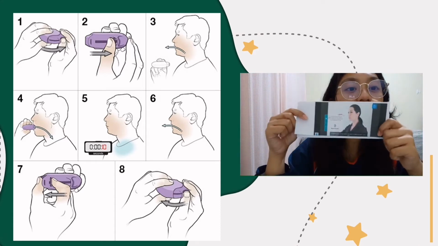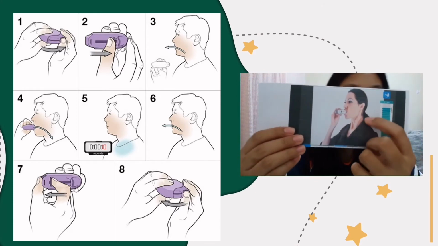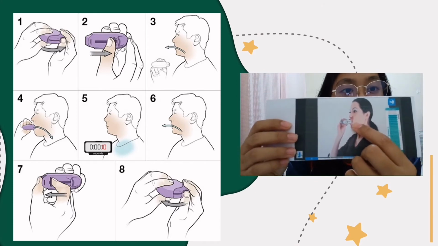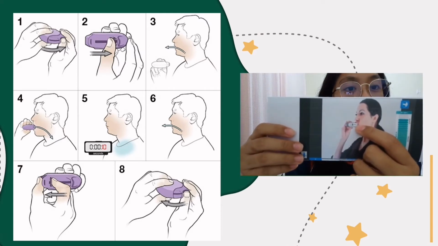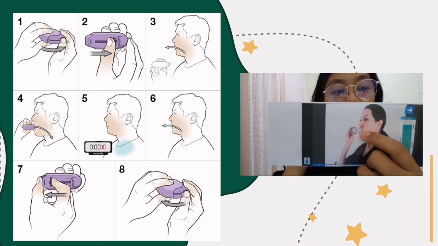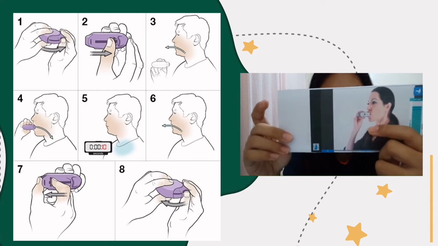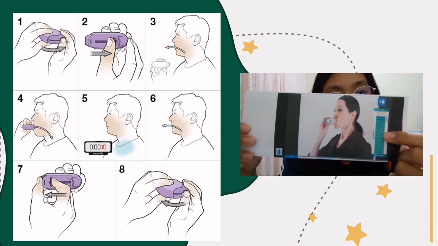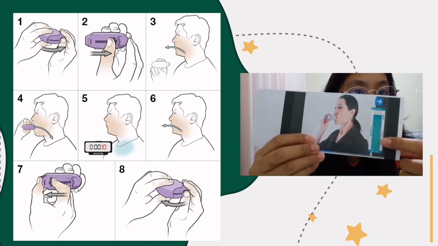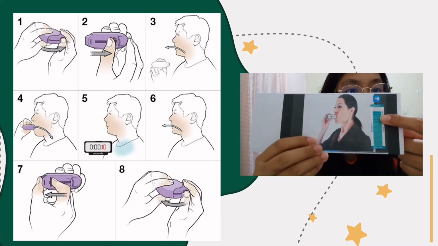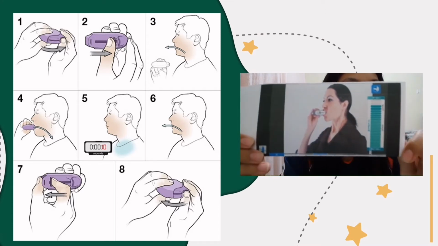As you can see here in the picture, the patient placed the discus mouthpiece in the mouth, and she makes sure that her mouth closes around the mouthpiece, and she breathes in deeply and steadily but not too quickly until her lungs are completely filled. So this is the level of oxygen in her lungs, and it's slowly filled with the Discus Inhaler.